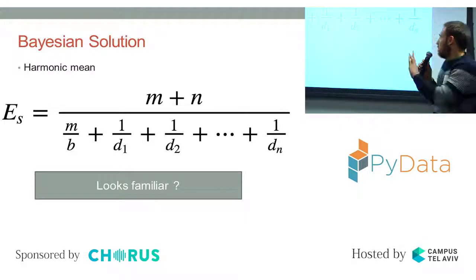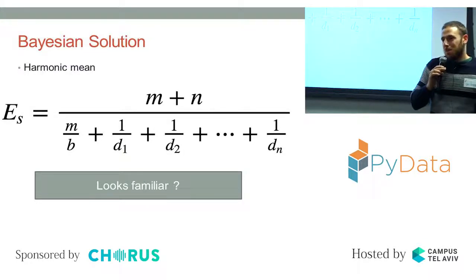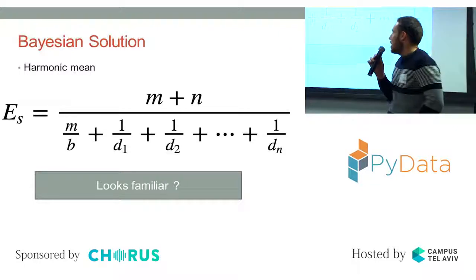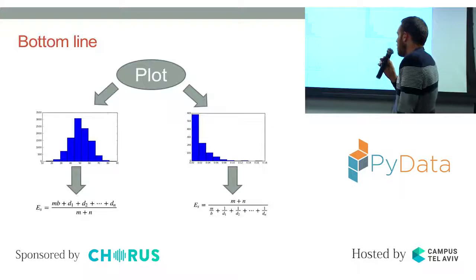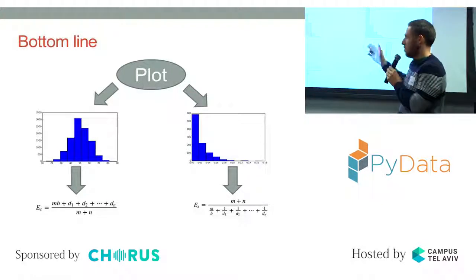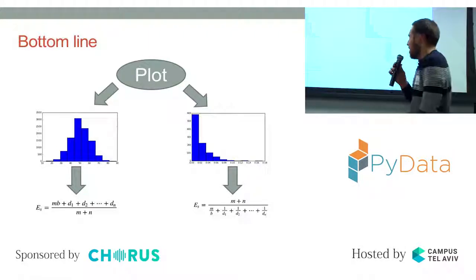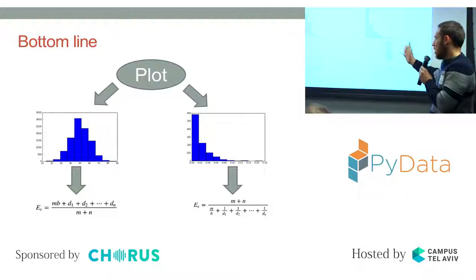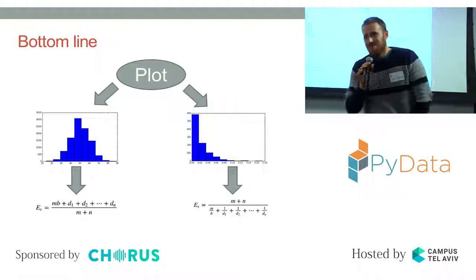This is what I expect most of you to take from this lecture. Not the gamma distribution and the exponential function and what have you. It's just that when you analyze data, first try to plot it. If it looks centralized, then the straightforward mean should be good enough for you. But if it looks like an exponential decay, maybe the harmonic mean is a better fit.